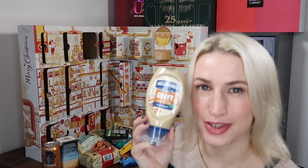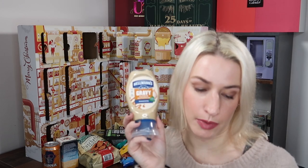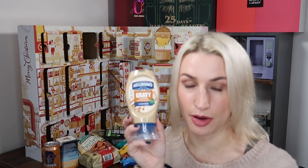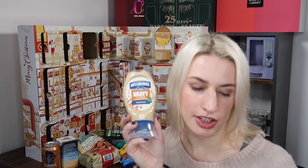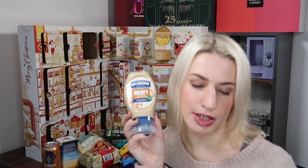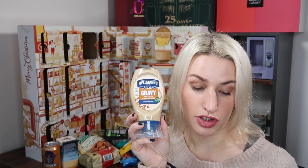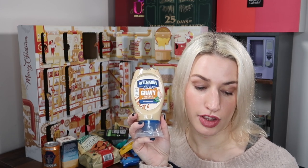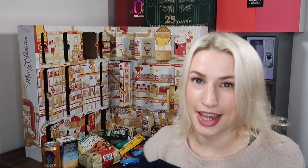Day twenty-three — a little sauce from Hellmann's, completely random but I kind of get it. It's Hellmann's Gravy Mayonnaise, 250ml, worth £2.50. This restaurant-inspired condiment is delicious drizzled on top of burgers, fried or crumbed chicken. It brings rich flavour with a touch of onion and garlic. Also suitable for vegetarians and adds a meaty delicious flavour to veggie burgers and a variety of non-meat dishes. Available at Morrison's.